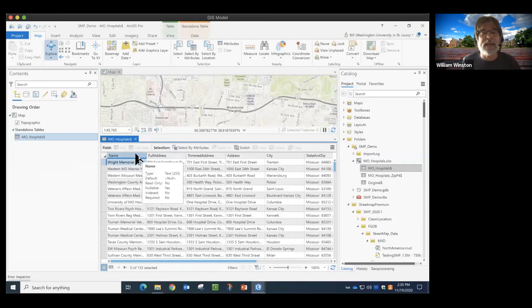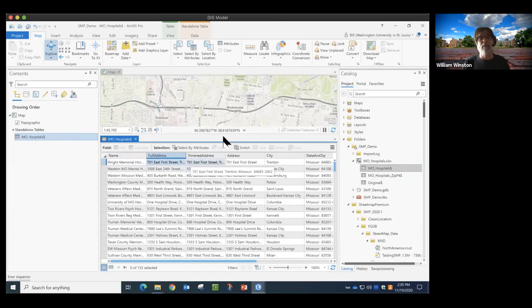The data set has a hospital name column. It's got a couple of full address and trimmed address columns that basically contain the entire address that as you would normally see. It includes the street address, the city, the state, and the zip code, and in this case, a 4-digit zip code extension. Both the full address and trimmed address give you that, but I've also parsed that address out into an address column, city, state, and zip, and then I've also got a state and zip column out at the end all by themselves as well.